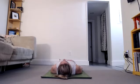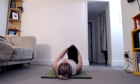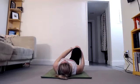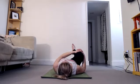Good for you. Pavanamuktasana, wind-relieving pose. Bend your right leg up, interlock your ten fingers, grab your right shin, nice tight white knuckle grip. Pull your knee out to the right, down towards your shoulder. Completely avoid your rib cage. Keep your head on the floor. Without lifting your head, tuck your chin in a little bit. Look down the center line of your body, pull and fold.